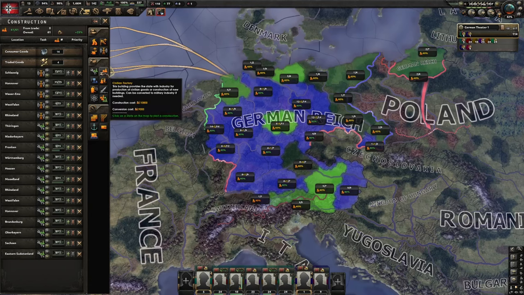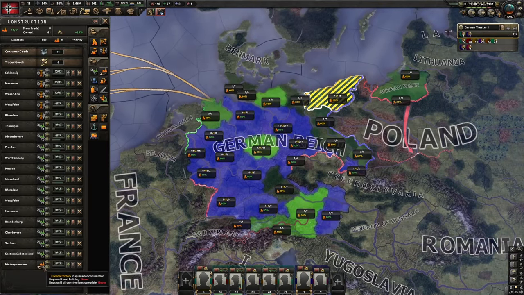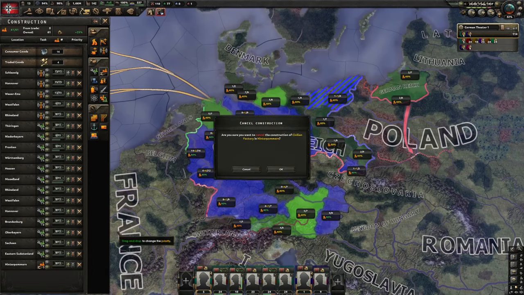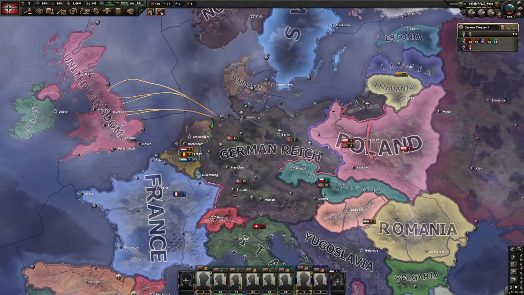But let's say you want to build civilian factories, and you want to build all available civilian factories on this land. So if you click once, it will add one to the bottom. If you shift click it, it builds all available to the bottom. And if you control shift click it, then it builds all available to the top. So that's how I can just queue up these. Let's continue.